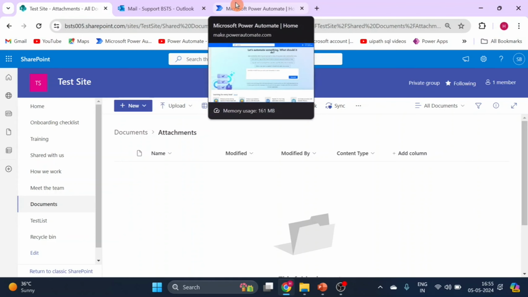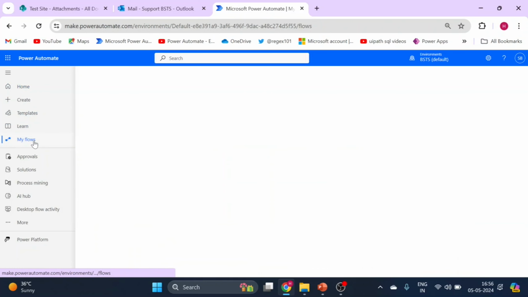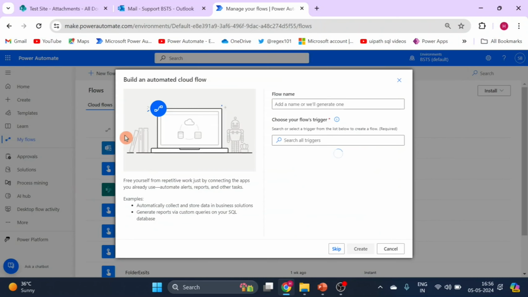Go to Power Automate, Flow, New, create an automated cloud flow.